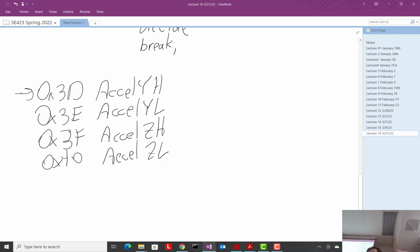Part of this is because I'm taking advantage of the capability of this SPI that it can write 16 bits at a time and read 16 bits at a time. If we were using our UART, and you'll see this when we're communicating with the Raspberry Pi, a UART can only transmit 8 bits at a time, so we think in terms of 8-bit chunks. Here with the SPI, we can get a little faster communication and think in 16-bit chunks. So we're just taking advantage.